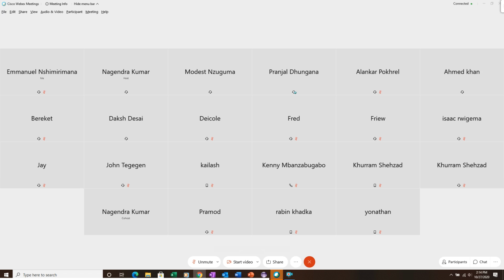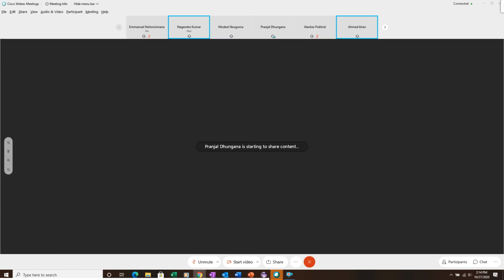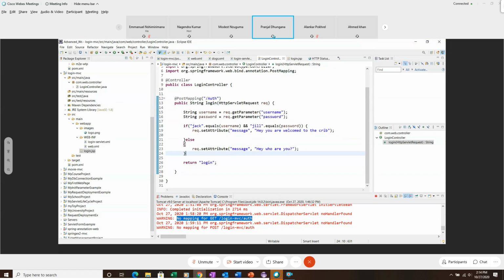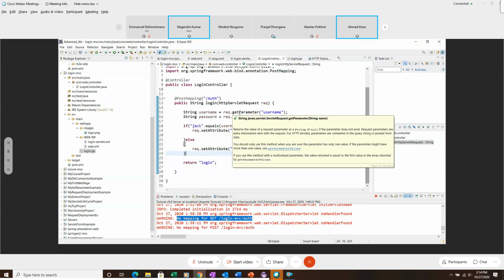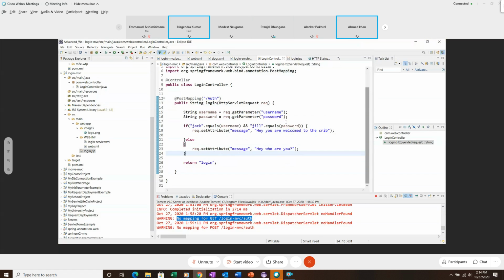It should be sharing, but it's frozen. Can you show your screen? You pressed share screen, but it's frozen. Hold on. Oh, there we go. It's coming. Okay, you should see my screen, right? Actually, I think you did the same mistake which I did yesterday. Thank you so much for doing the same mistake.